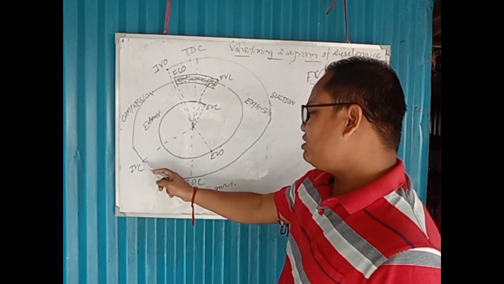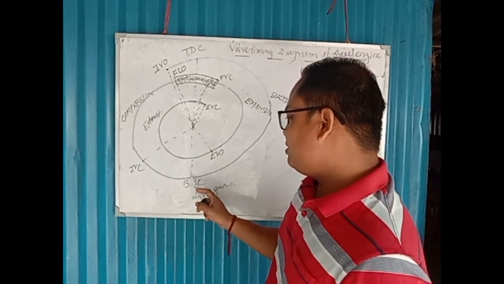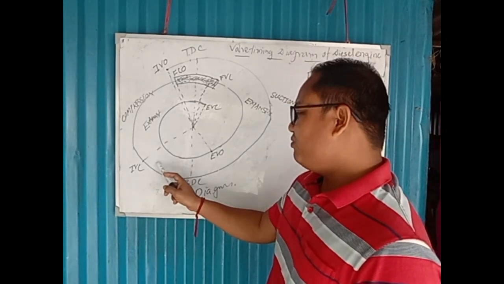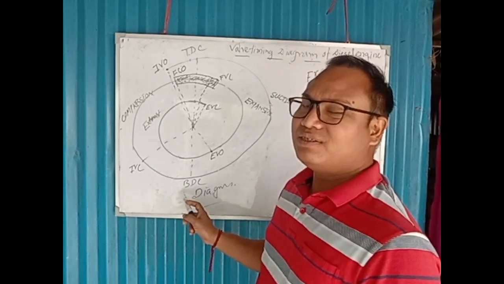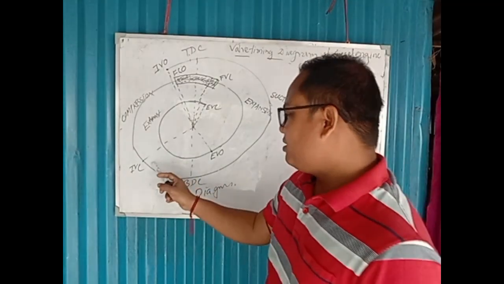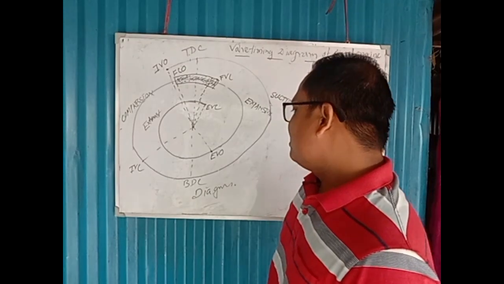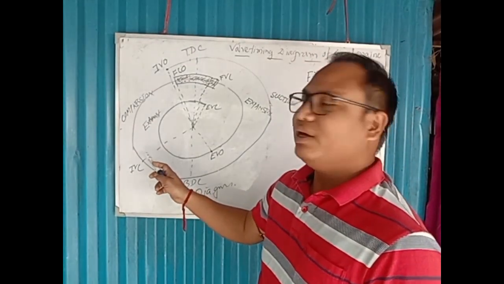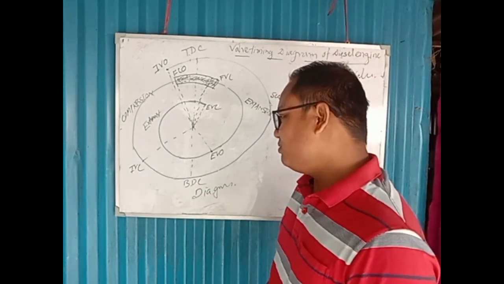this point. At this point, the inlet valve is closed. It closes at 25 to 40 degrees after BDC. BDC means bottom dead center, which I discussed on the previous day, and TDC is top dead center. After that, the inlet valve is closed at 25 to 40 degrees. At this time, the inlet valve, the outlet valve, and also the fuel valve remain closed.